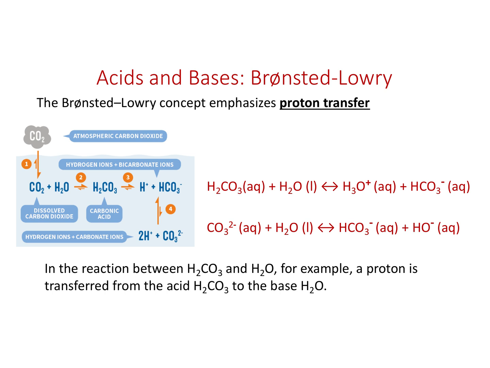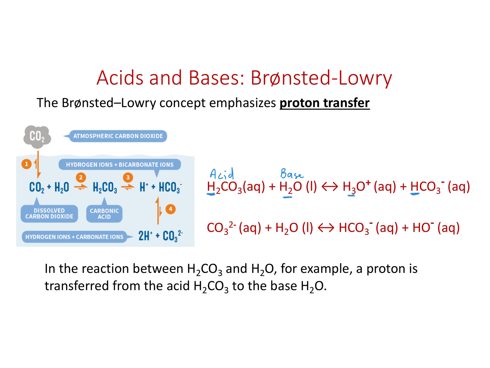So that would make carbonic acid our acid in solution, because you notice that from here to here, it loses one proton. It donates a proton. So that makes it our acid. So by default, that would make water our base in this reaction, because that's going to be our proton acceptor. And so we can see that H2O becomes H3O+. How did it do that? By gaining a proton.